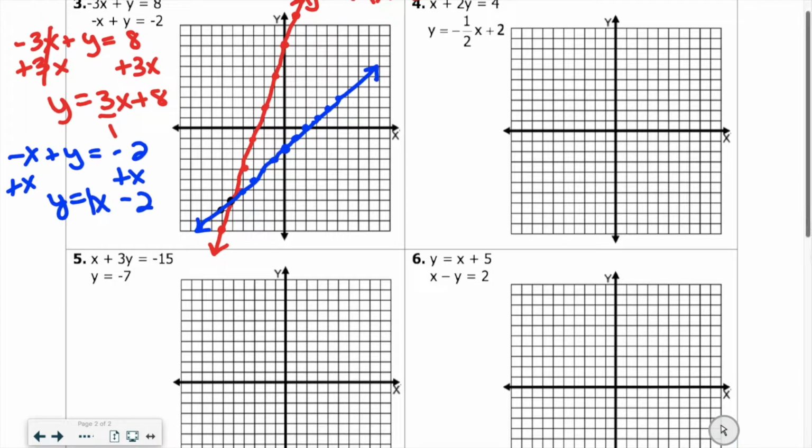So our solution is this green one right here. So we're going 1, 2, 3, 4, 5. So that's negative 5 to this line right here that it's on. And we're going down 1, 2, 3, 4, 5, 6, 7. So negative 7 because we went down. So to the left was negative and down was negative. So negative 5, negative 7, and that's our solution. So you make sure you circle it.